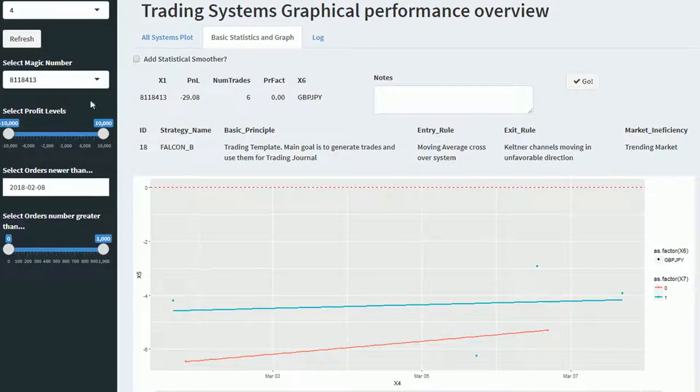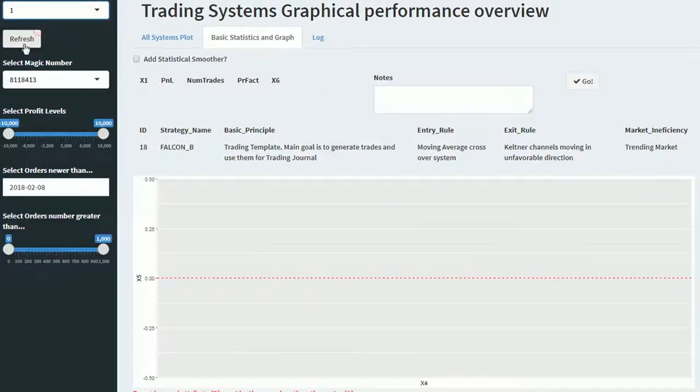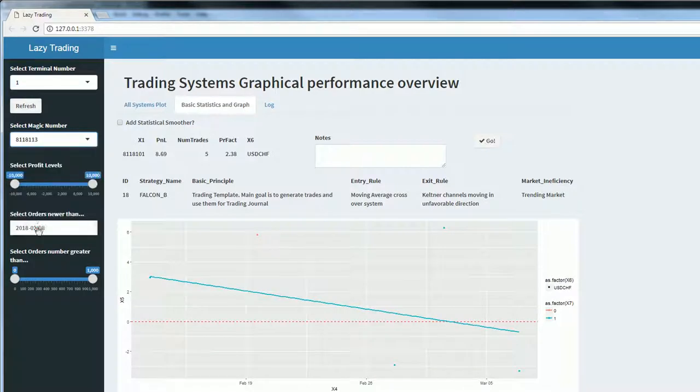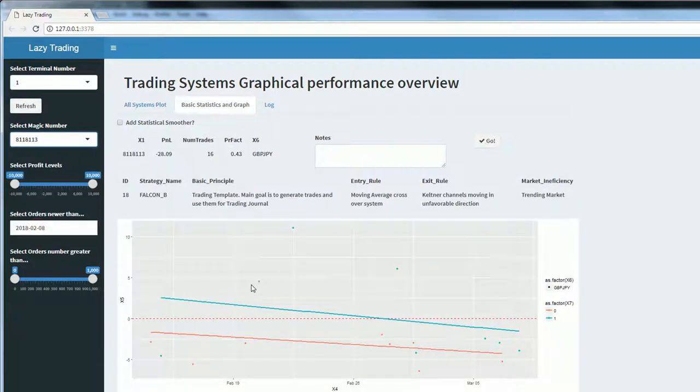If I switch to terminal 1 and investigate system 13, I may guess that this system was selected because of these 3 winning trades. So I would probably need to find out how to change the behavior of my reinforcement learning system to adapt a little bit quicker to the changes. Or maybe there is another issue.